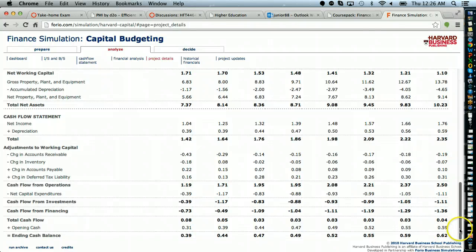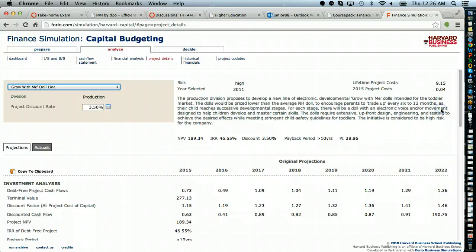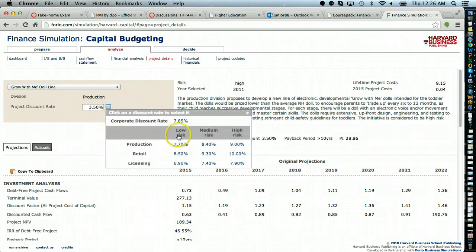And there's the reason why I have a positive NPV and why my NPV is so high. These things are the key things you have to understand. If you're going to make an investment, look at the discount rate. Let's see. Low risk is 7.7, high risk is 9%. Again, I'm in production and I start messing with the numbers. Go as small as you can, because if you keep going as small as you can, the computer's going to start calculating some really good NPVs and high numbers. In this case, say if I would have gone really low and said 2.0, correct?